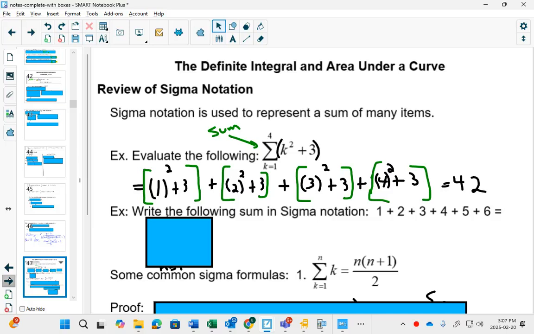Now we're going to be adding up a bunch of things, so we're going to be using this sigma notation quite a bit. If you have this as a sum, how many things are we adding up? 6 things. Does it make sense then to start when k is 1 and go till k is 6? What formula would you have to have here so when you plug in 1 you got 1? When you plugged in 2 you got 2? What formula would be in there? It would just be a k.